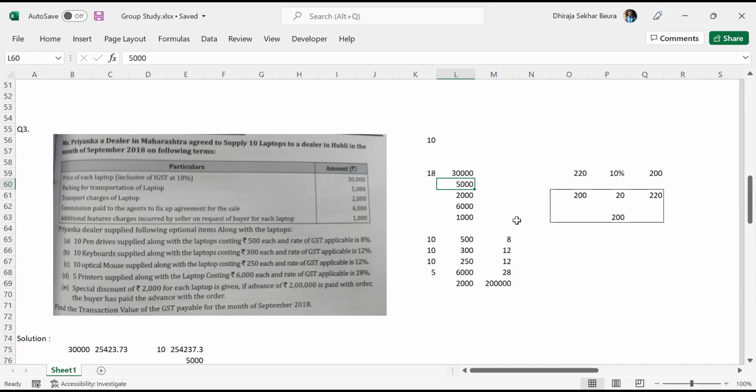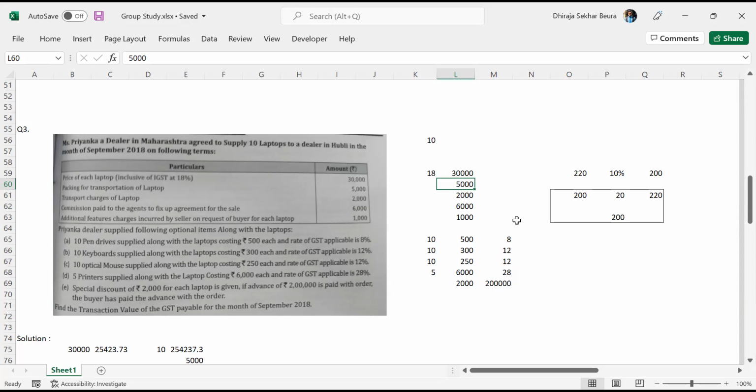Composite supply means individual. If any other customer comes with a demand, like I need only 10 pen drives, then the individual percentage applies. An intelligent buyer will collect all the items and tell the seller, I need an invoice for each item separately, so that he does not have to pay 28% on every item. Make sense? Got it.